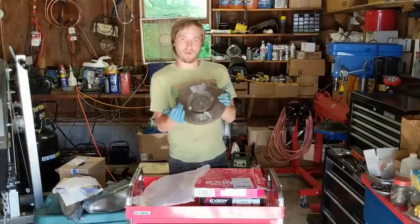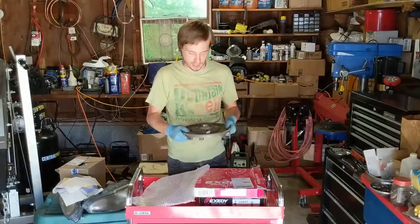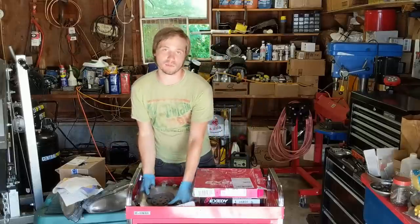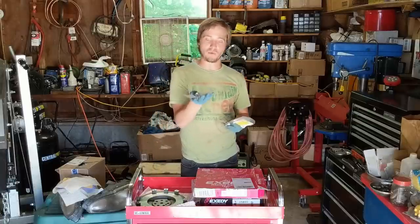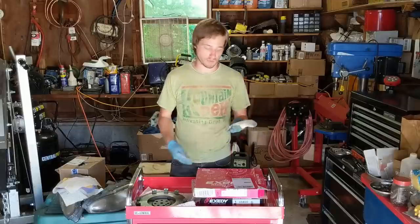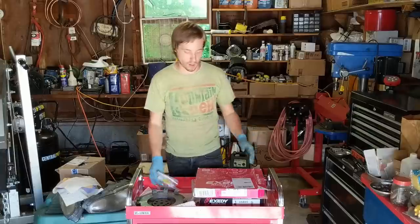Here is the flywheel, nice and fancy. Performance parts, and the first thing I need to do is drive the dowel pins into this, and I actually already put them in the freezer just to make that a little bit easier. I do also, of course, have all the needed flywheel bolts. I had to replace one because the previous owners had actually used a hardware store bolt, just a normal silver bolt, and I have new clutch cover slash pressure plate bolts, whatever you want to call it.